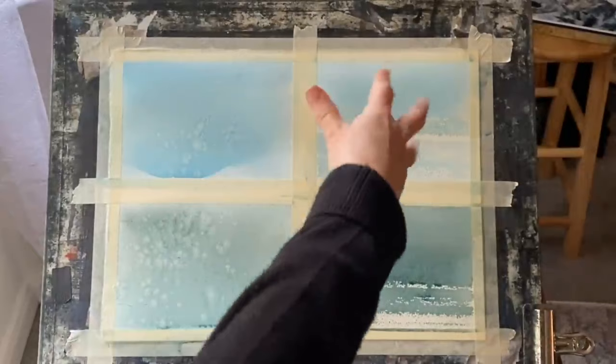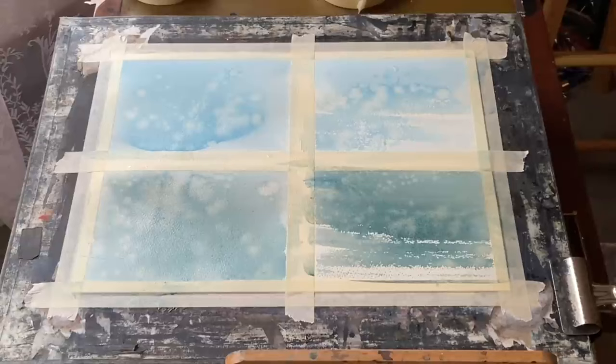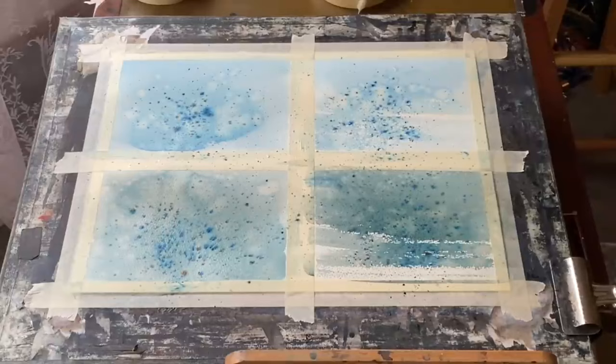So I've got my soft washes covering each one of my card backgrounds, and I just dipped my fingers into my water jar and flicked into the wash, and that's created some pretty blooms. I've now laid the board flat and I'm going to add some spattered drops of my paint into the background, and you can see that it's building up some lovely texture.